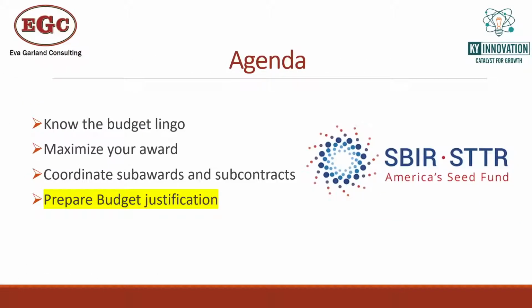All right, so once you've got your budget pulled together, you've got all your quotes in, you've got your subawards, your subcontracts, now you've got to put together your budget justification. From the perspective of a reviewer, they might glance really quickly at all the numbers that you've got in the chart that I showed earlier that you created through the Excel spreadsheet. And then they're going to want to understand, well, why do you need this money? What's the purpose? And the budget justification, I think, is a section that you can really utilize to your advantage, because it's a section where you can help to further explain to the reviewer the expertise that you have to complete the project, and that you've really thought through all the details of how you're going to pull this together.